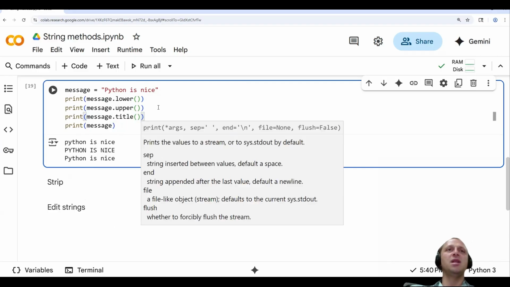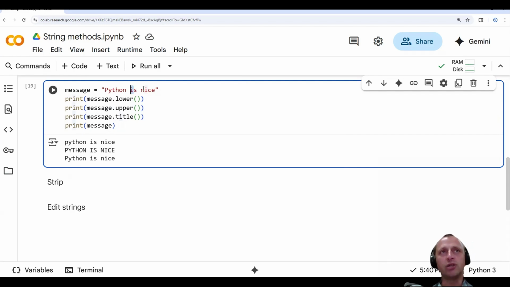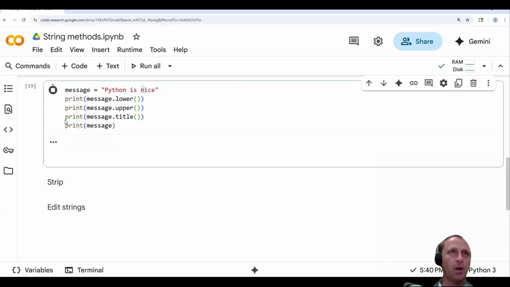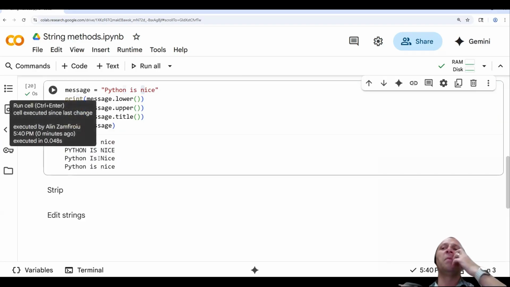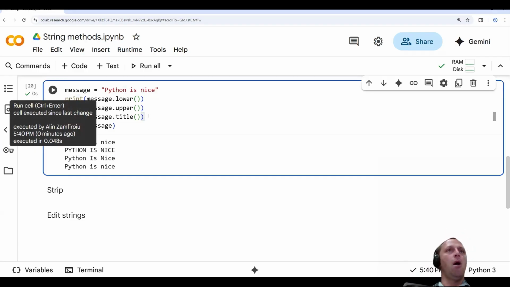What does it mean to be like a title? Each word starts with a capitalized letter. So we have P, I, and N bigger. Now let's see, Python is nice, so the first letter from each word will be capitalized.